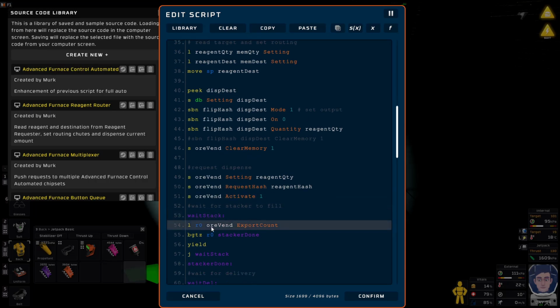So the first thing we do is say, okay, how many has it actually exported? If that's still 0, it goes, okay, I'm still waiting for that to happen. So it just carries on and sits in this loop. It yields, waits a tick, and keeps going round and round until it detects that it has exported something that it was asked to export, and that's fine.